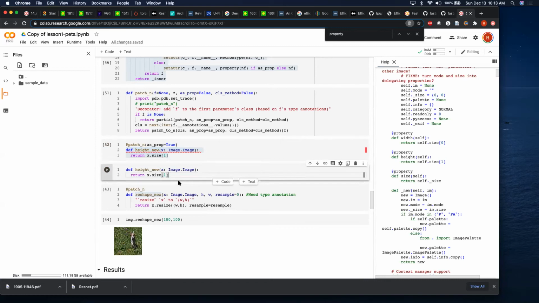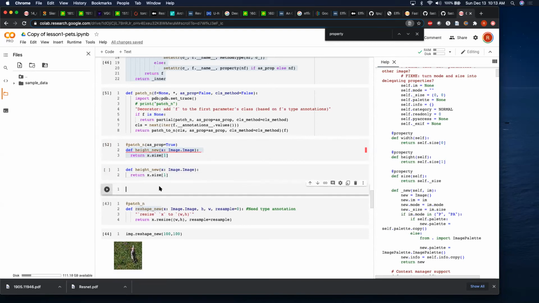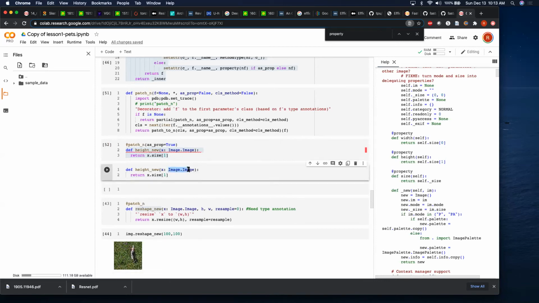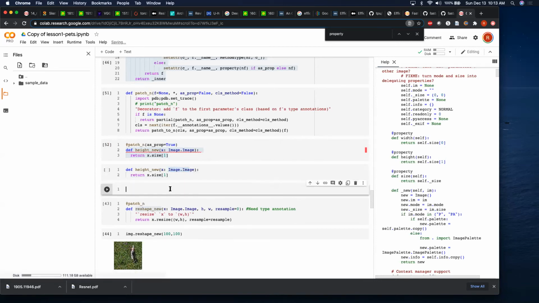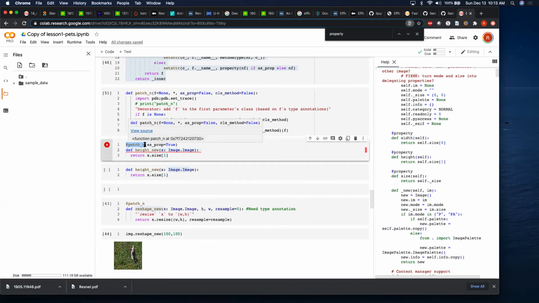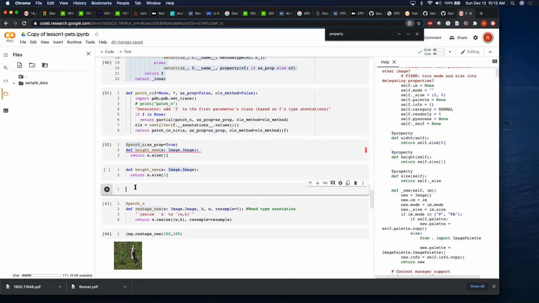So now in the next cell we want to decorate this image, to use this decorator. Basically, what this add syntax means is: don't use add right now, just set height new equals to patch n of height new.